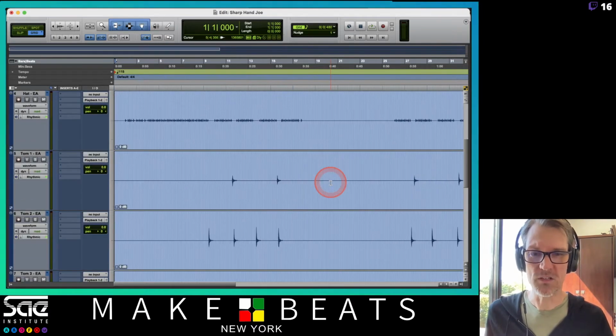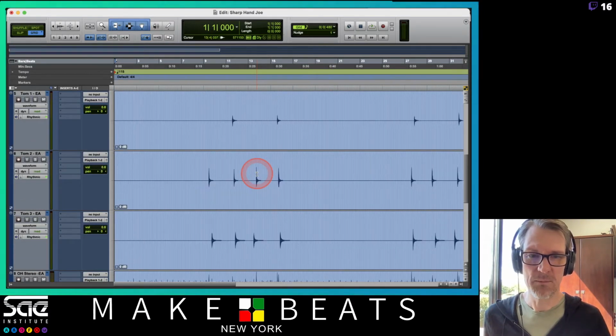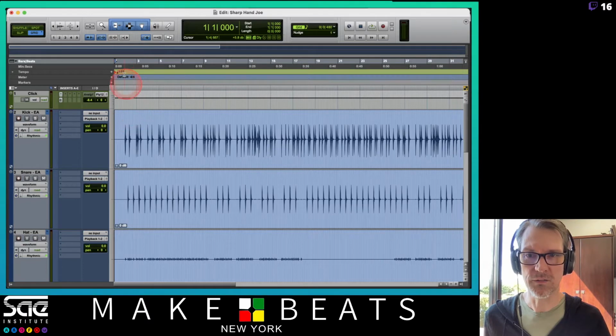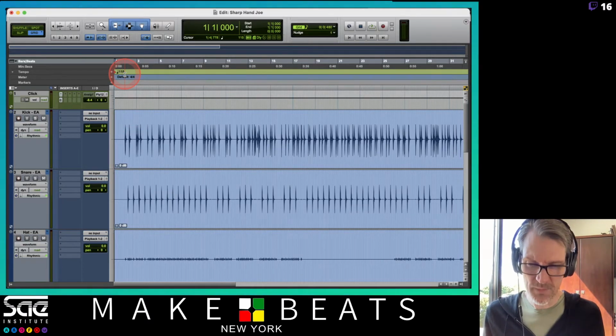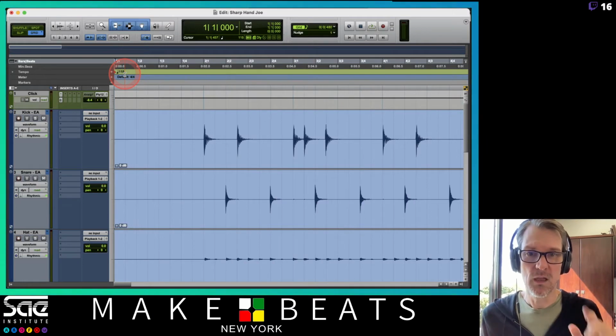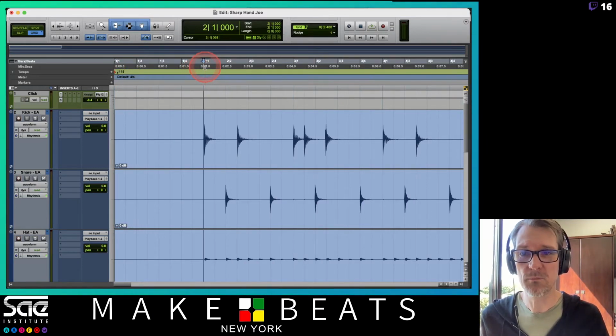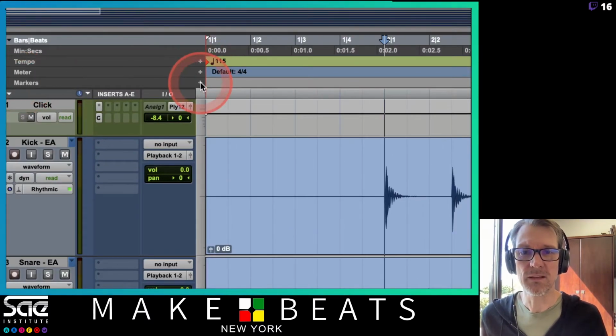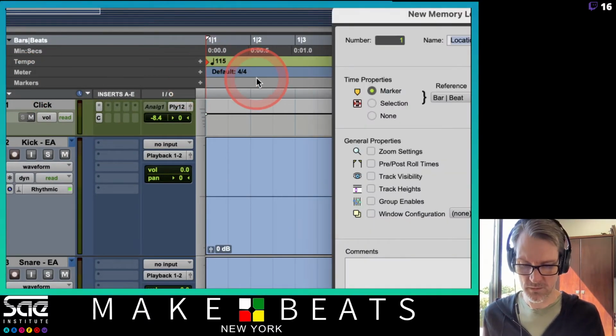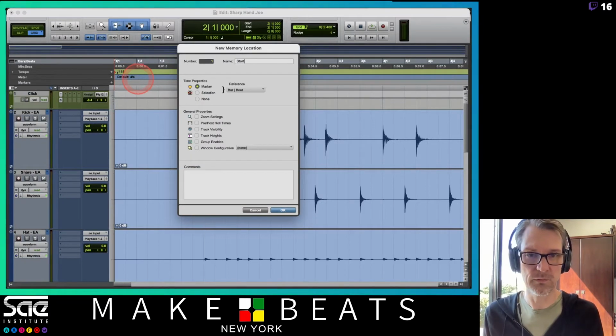So first of all, I'm gonna go in and put in some markers here. Markers are something we're gonna talk about a little bit later, but just so you know, you can click where you wanna put the marker, see where it says markers right here, click the plus button and it'll give me a marker. I'm just gonna put the marker and put start, whatever.